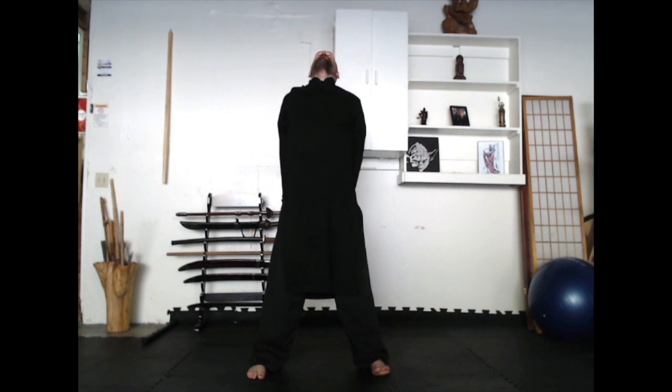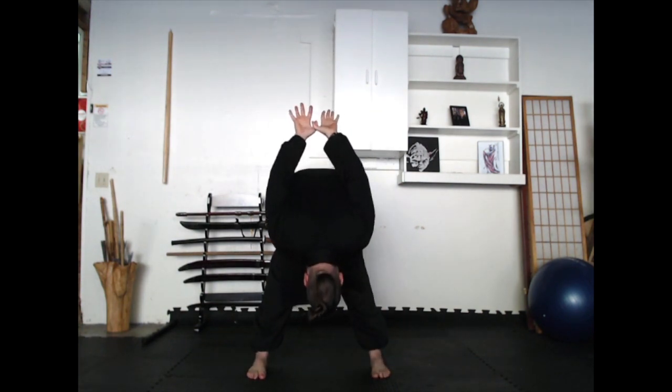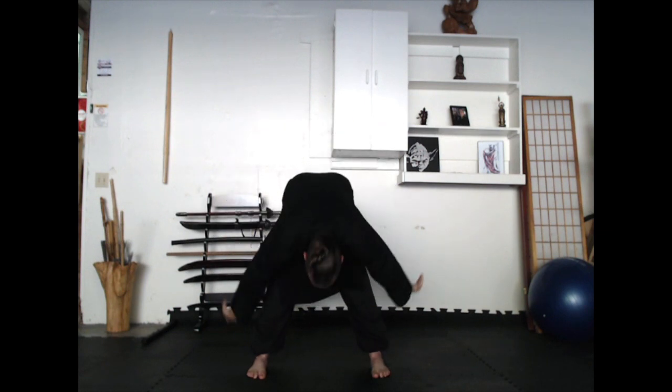Now you inhale and puff up your chest. Exhale, fold forward at the waist best you can, and stretch those shoulders open behind you. Stay in the posture, and you're going to breathe down into your lower belly. You might feel a lot of sensation in your arms and your chest, but your breathing's in the lower belly. You exhale and come down, and then we're right into the next one.